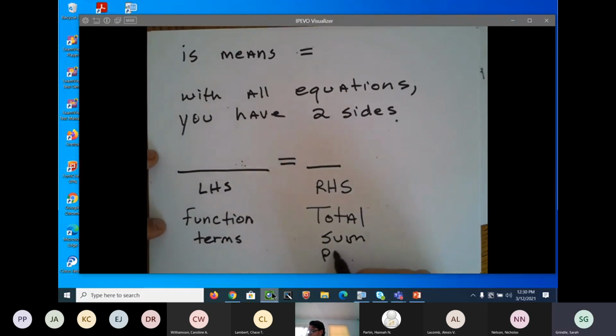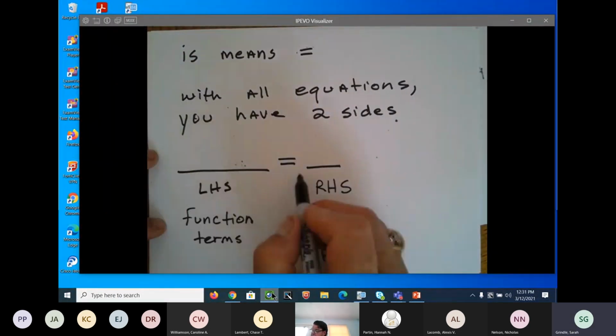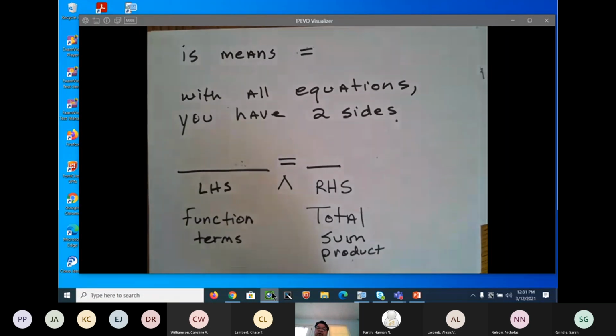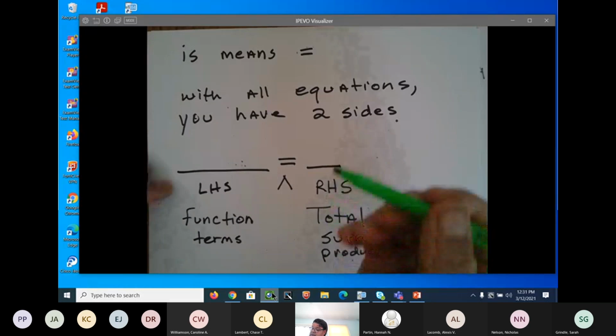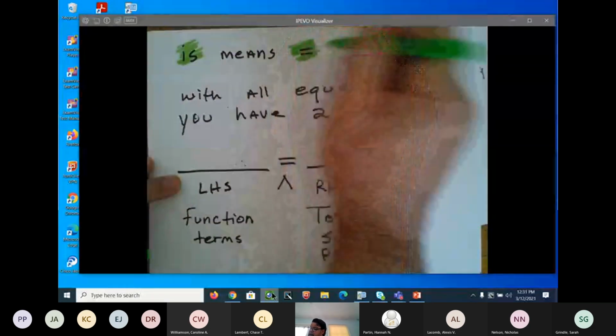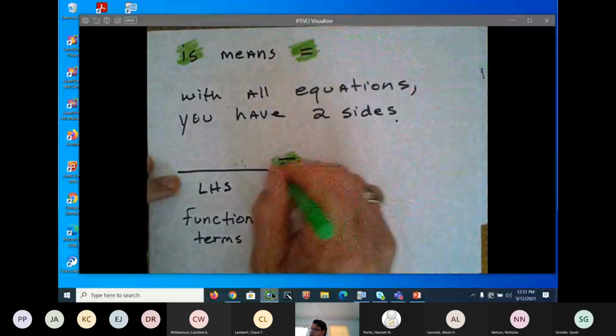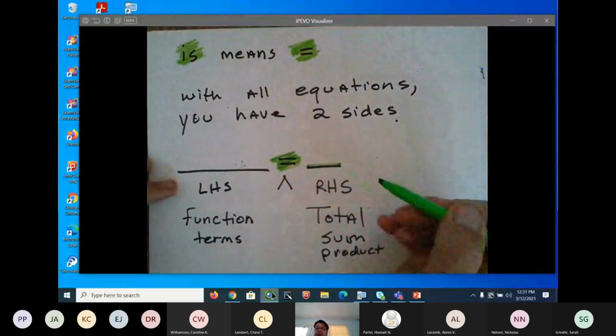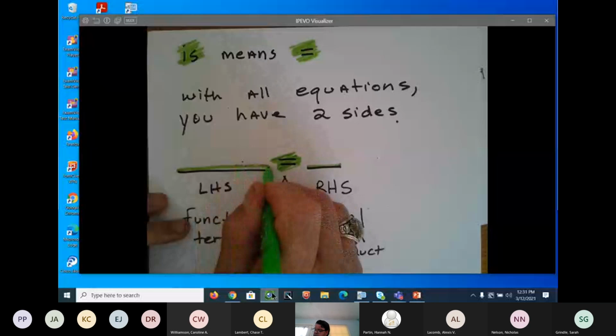or the product, the quotient, and all that good stuff. So the equal sign is very, very, very important. So if you can determine where the equal sign is, where the "is" is, then you kind of beat the word problem halfway, because then you know where the total goes and you know where the components go.